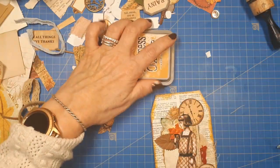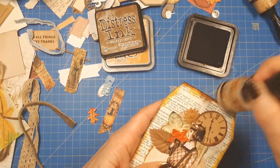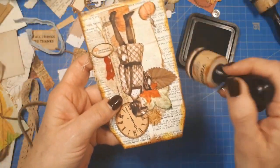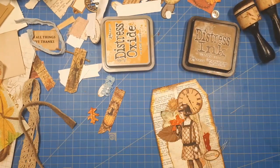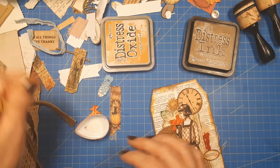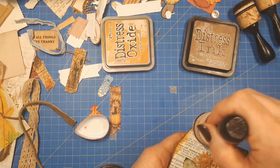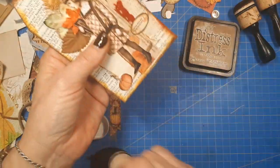This looks cool. And go back with the vintage photo again to mute it a little bit, otherwise it's too yellow. But I do like this. And also need to put in some red. Let me get the red. Christmas red I have. Here it is. So I'm blending all the fall colors together.